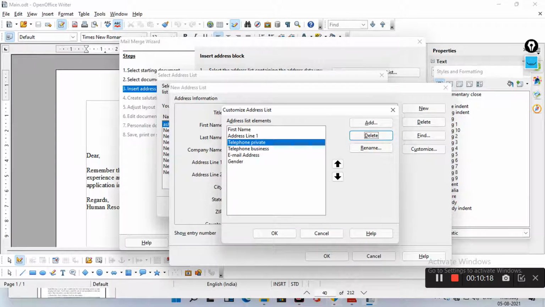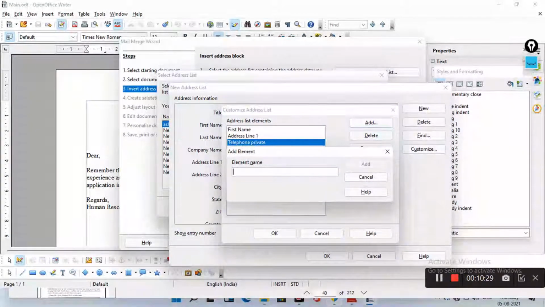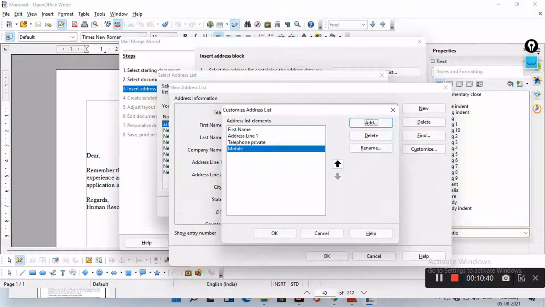The field which you don't want, select and click on delete button. And these are the 3 fields. If you want to add or modify, you can do that here. Instead of private phone number, you can say just mobile.